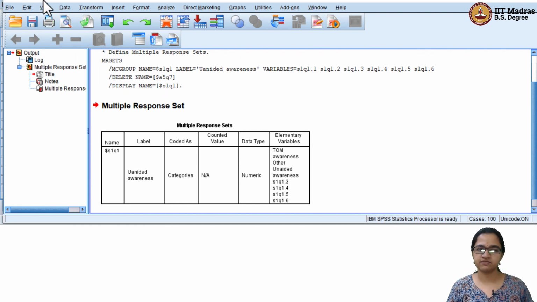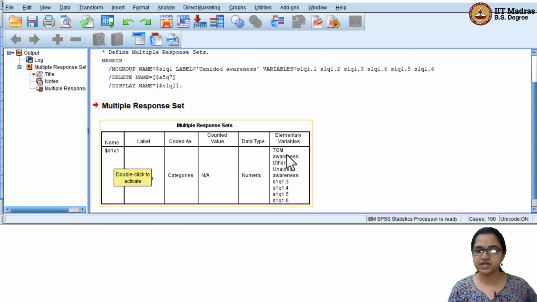Once I say OK, this is the output file. I have not saved this output file. It says this is the multiple response set. This has been defined. So this is the name of the variable, this is the label of the variable. It is coded as categories. You can ignore this. Data type is numeric. And what are the variables that have gone into the definition of this variable?